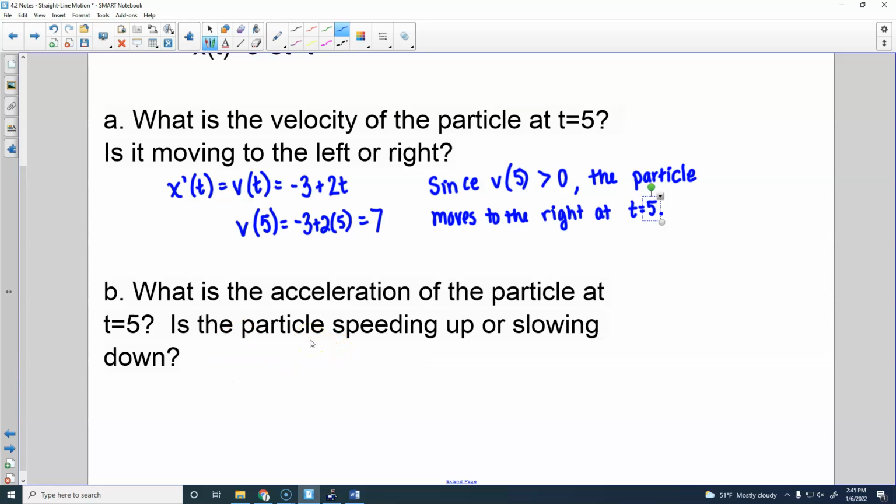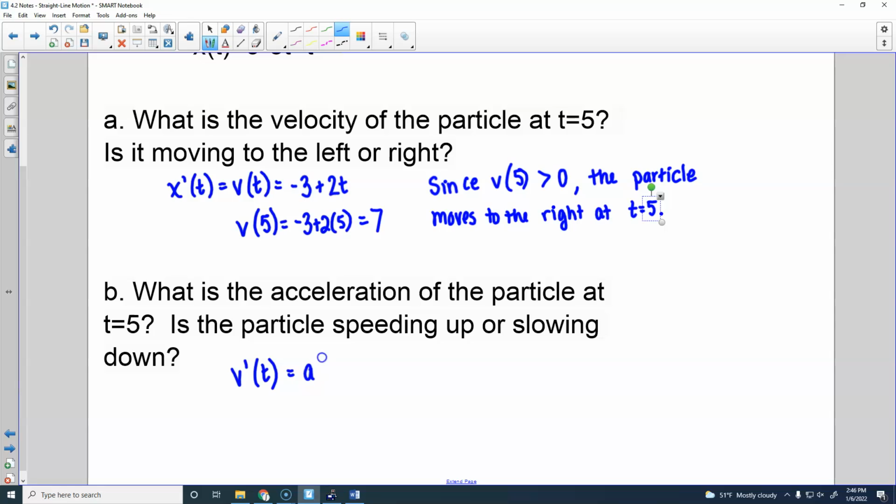At this point, you could call this x double prime or v prime, or whatever. I'm going to call it v prime of t, but if you call it x double prime, either way, you've already established that v is the derivative of x. Now we're saying that this is the derivative of v, or you could just say x double prime. It doesn't matter. You're showing a chain of derivatives here.